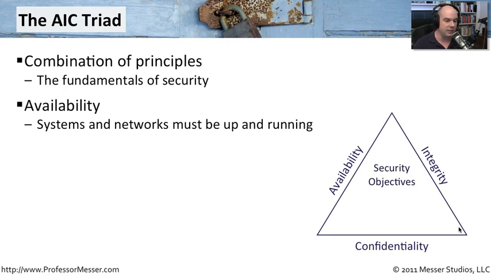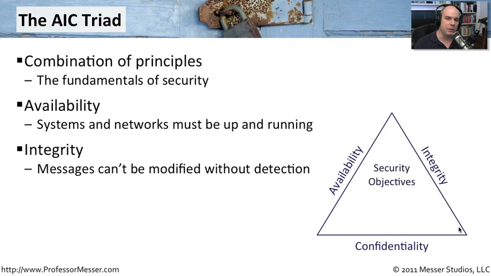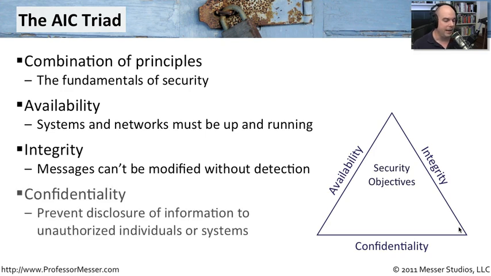Availability, like the name implies, means that our systems will always be up and running. That's a huge part of all of our systems, and almost everybody in our organization is involved in some aspect of availability. Integrity means that the information we send back and forth between people, between systems, between computers, cannot be modified without us knowing about it — we want to be sure we can count on it when we receive it. Confidentiality means that information in our databases and on our systems is confidential, and people who do not have access are not allowed to see it. All three of these working together are very important parts of network security.